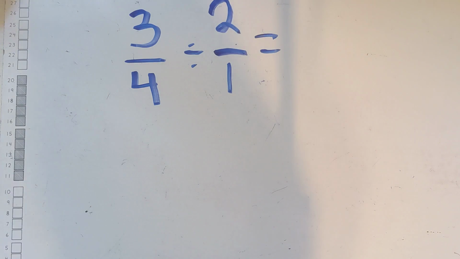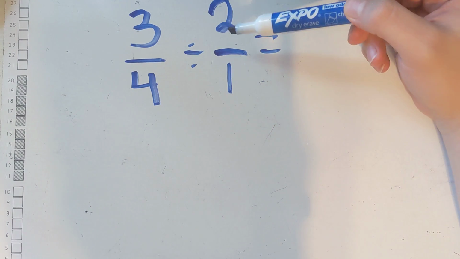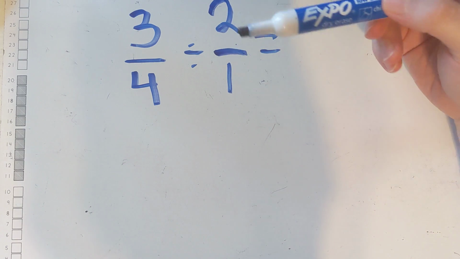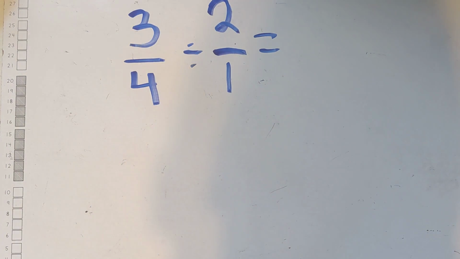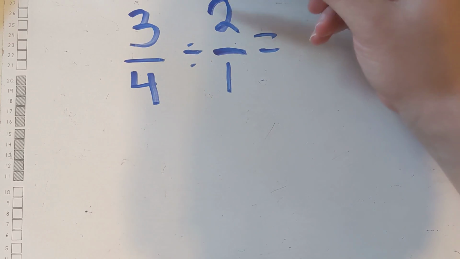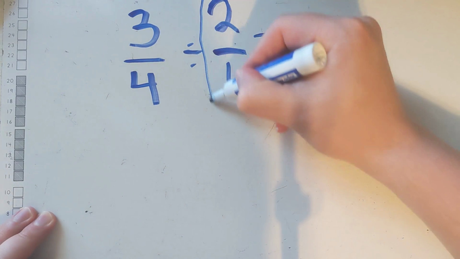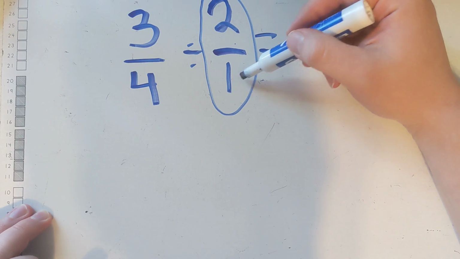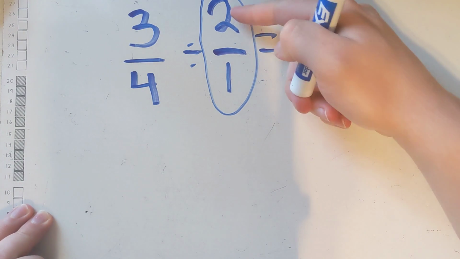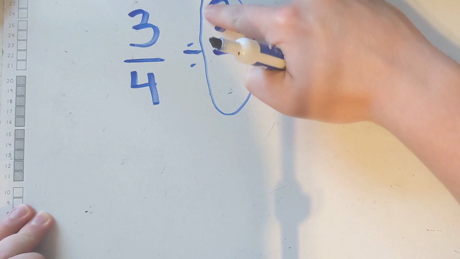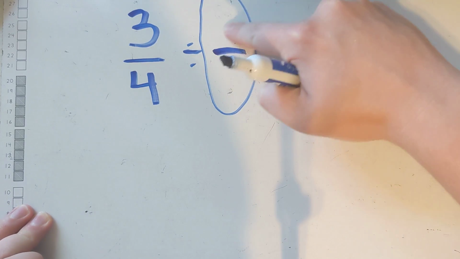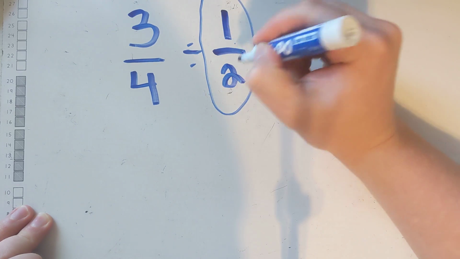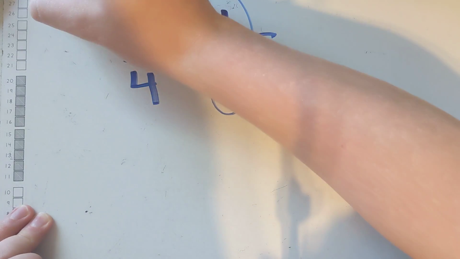First step is to take the second number, the number that you're dividing by. You're gonna take this one and flip it upside down. Whatever this second number is, you flip it upside down. So the numerator becomes the denominator and the denominator becomes the numerator. So I'm gonna flip it. Instead of 2 over 1, I'm gonna have 1/2. So all you do is flip it. So the first step is to flip.